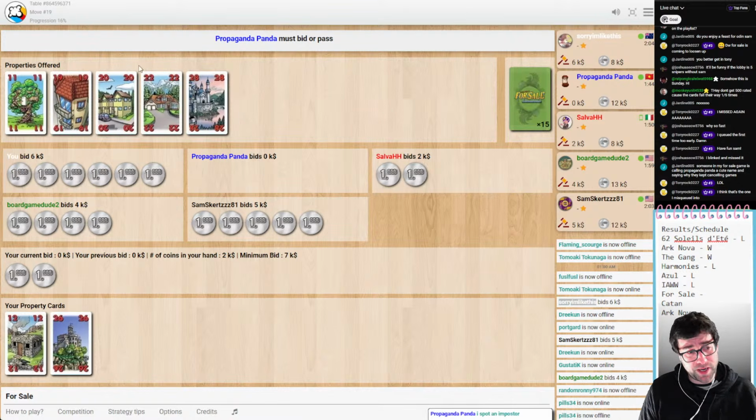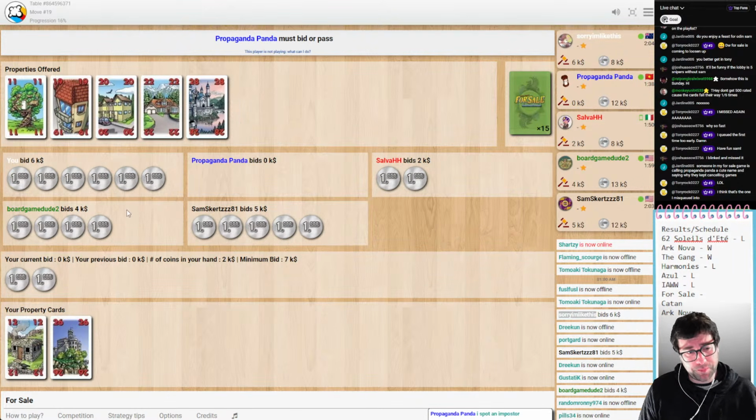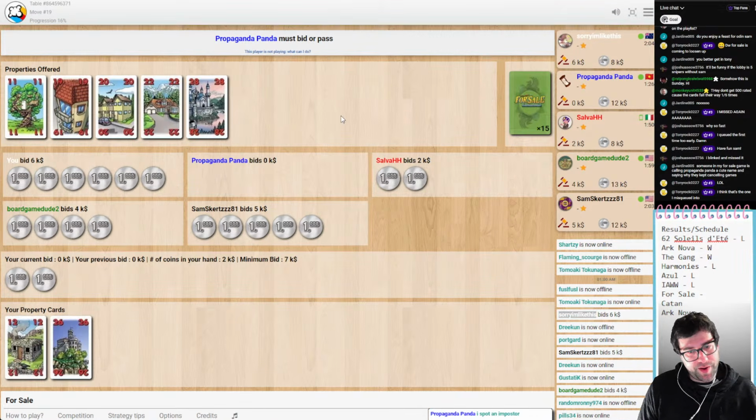I think if we do get outbid, it would be good for us. We'd be happy to get the 22 for 3k, and it means everyone's paying stuff this round. 28 should be good, though. Don't exactly remember how many low numbers are out.